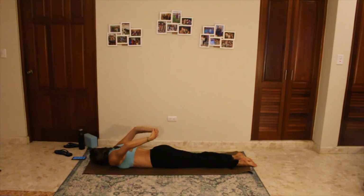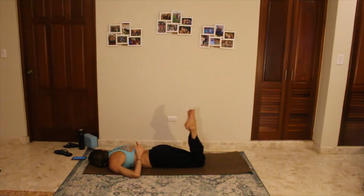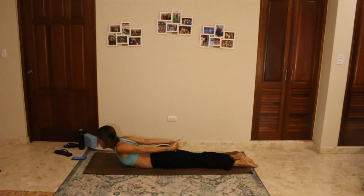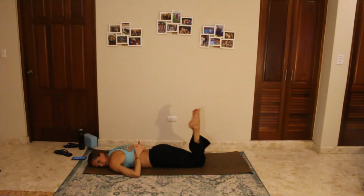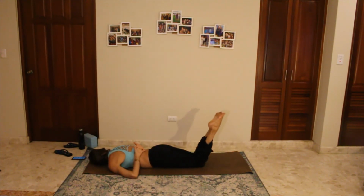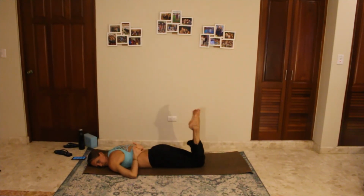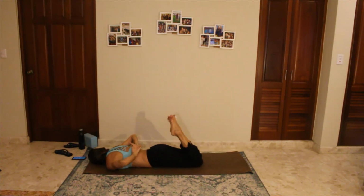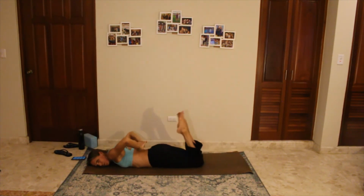Turning to the other side, the left cheek comes down, hands come up, feet squeeze together. We exhale, feet come down, head and chest lift, arms extend. And then we do the other side again. So right foot, inhale, kick, kick, kick, inhale, extend. Switch sides. Inhale, extend. Inhale, extend, arms reach back, arms come up for kick, kick, kick, inhale, extend, last time each side.